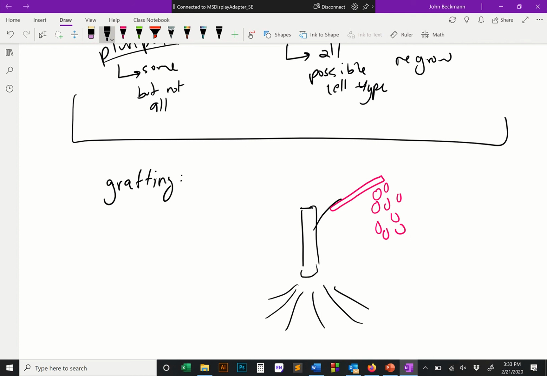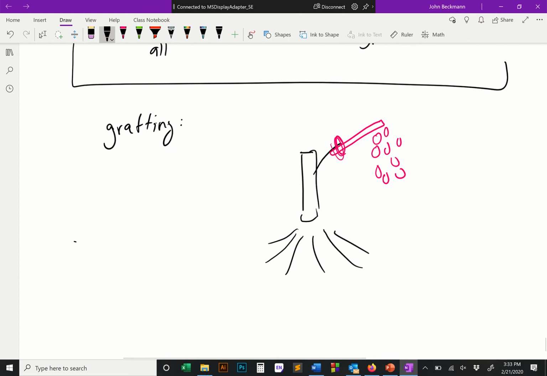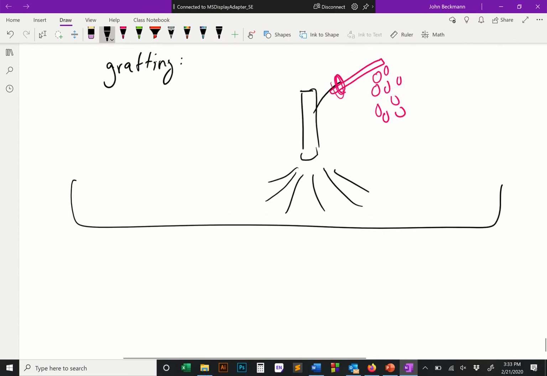And the way you do this, you can just cut it and they'll literally just take tape and tape these things together and they can grow together. So this is something that I had never even heard of. It's kind of unique to plants. So it's really interesting in that sense. So I'll just say that that's what that is. If you ever hear that, that's what they're doing. Any questions? All right, with that, that's the end.